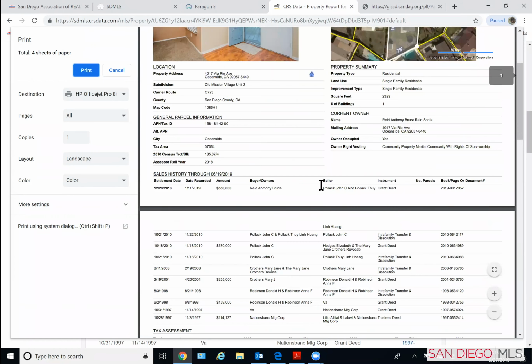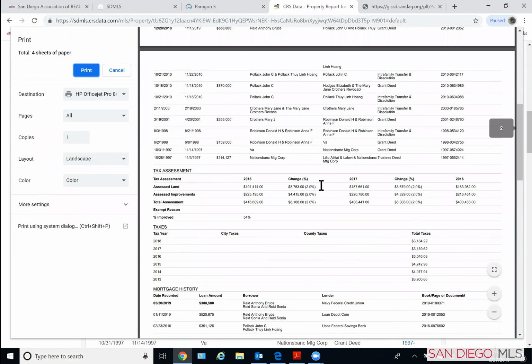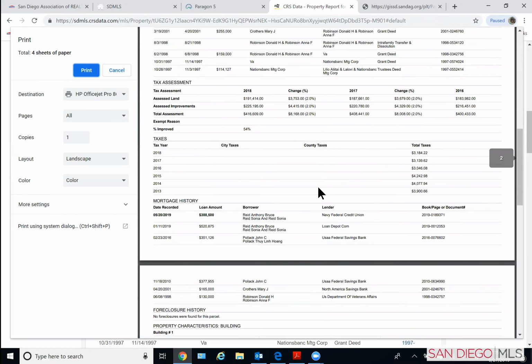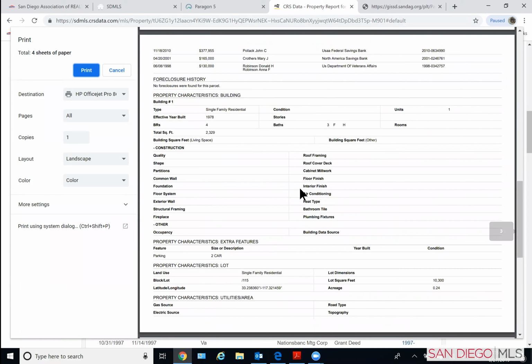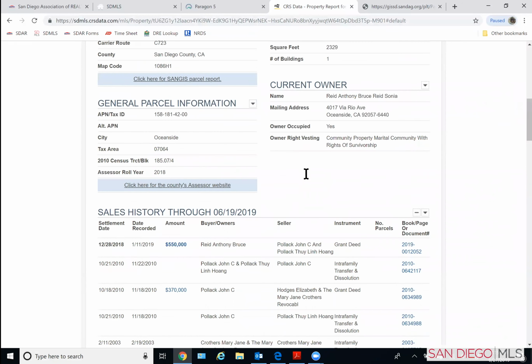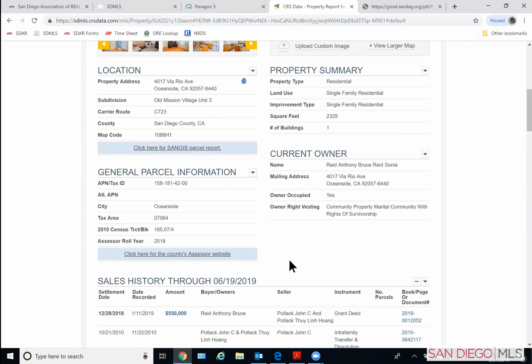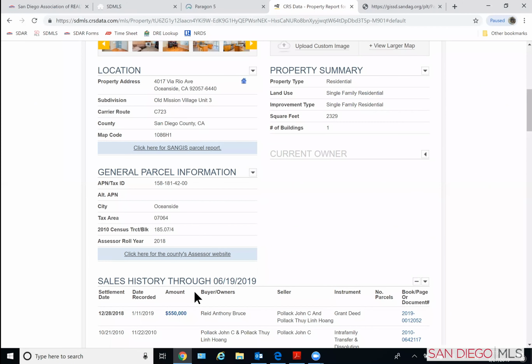We're going to scroll through and we're going to see everything because we have everything open. Well, maybe there are certain fields that you don't really care about or that you don't want to share with your client or to whomever you were going to share this report. What you can do, let's say maybe you don't want to share the owner information, maybe that's private. Let's just go ahead and click right there.